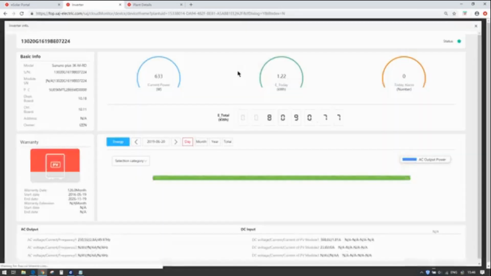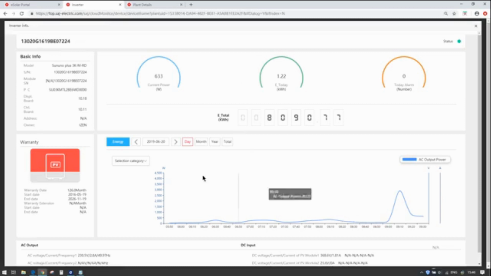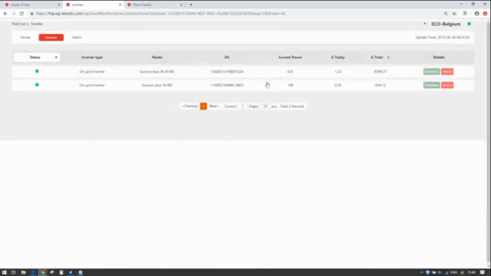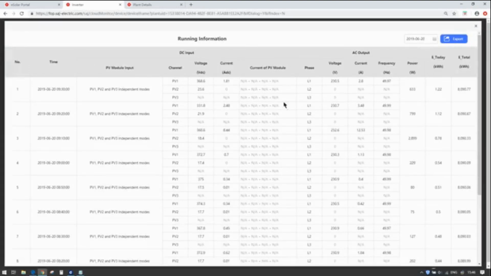If we click on one of them, we can see the performance of this inverter. And if you would like to see the electrical parameters, we can click this green button.